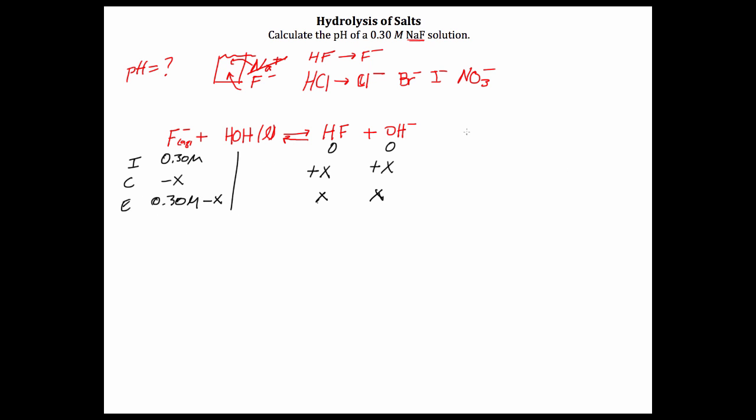Now, if I look up the Ka of hydrofluoric acid, because I'm going to need it in this problem, I'm going to get a Kb. So be careful with this. How do I know that this is Kb? Because of the hydroxide. Whenever I have hydroxide forming as a product, what I'm going to end up with is a Kb problem. So that hydroxide indicates a Kb is going to be used. So I just go ahead and plug in.